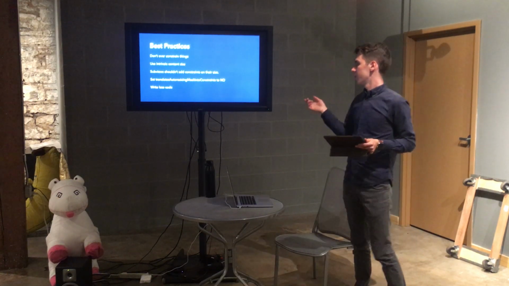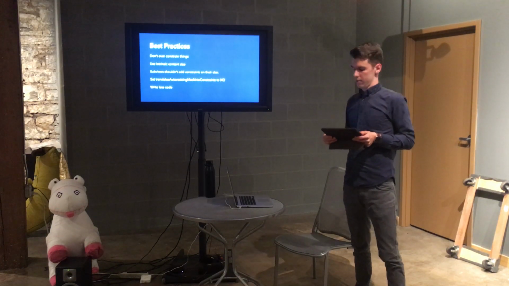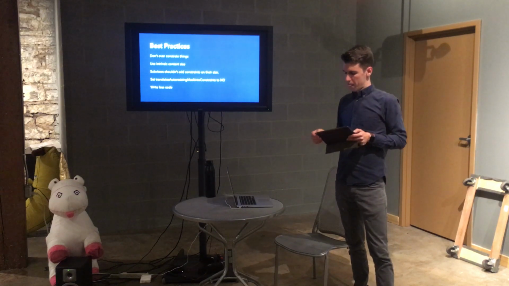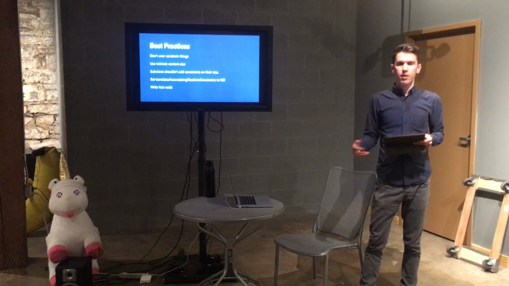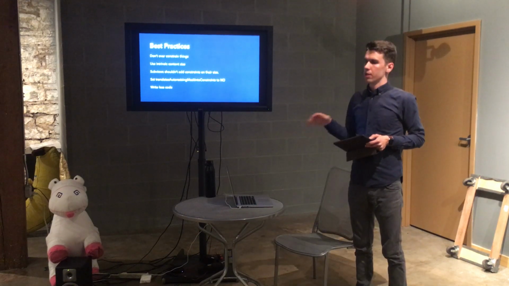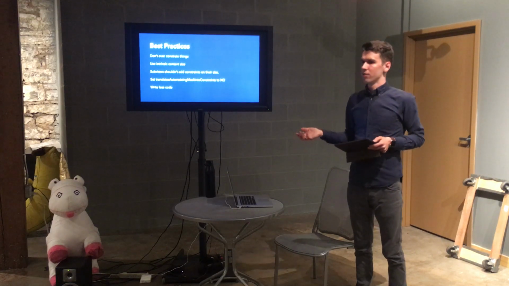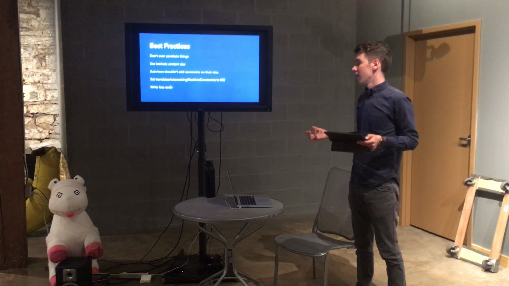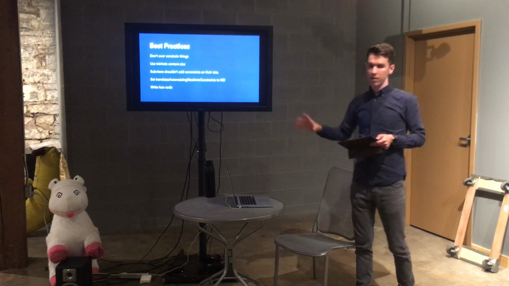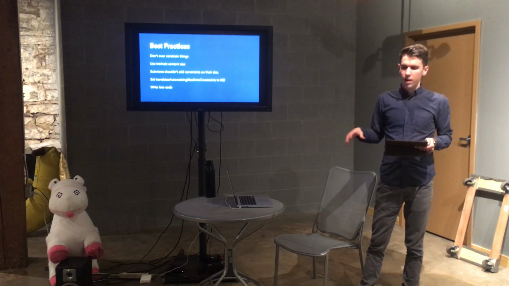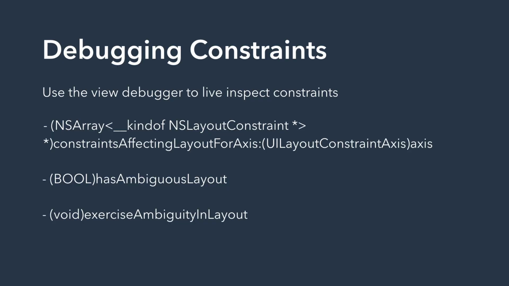So I guess one quick thing on over-constraining things, right, is the two problems you can have in auto layout: you can have an over-constrained layout, and the opposite of that is an ambiguous layout. An ambiguous layout, fortunately, you'll get warned about in Interface Builder. You'll have red exclamation marks everywhere saying, I don't know what to do. Well, if it's over-constrained, you'll get that big log message in your console, and it'll recommend some stuff. So talking about debugging constraints ties into that.